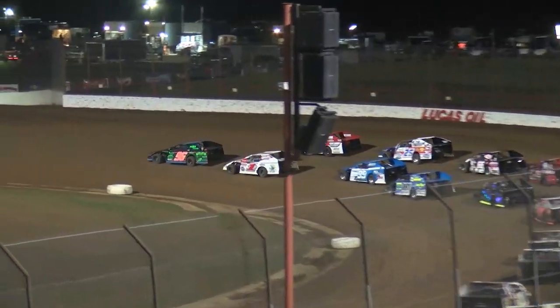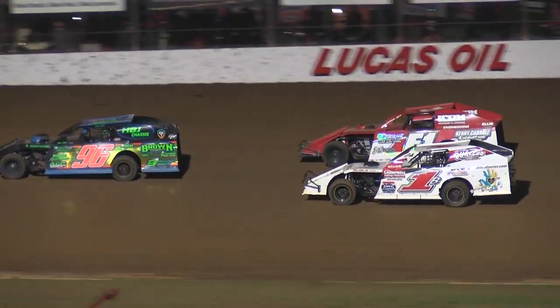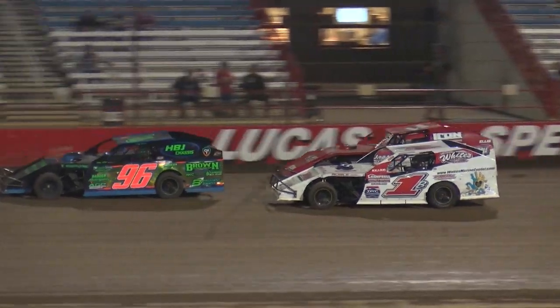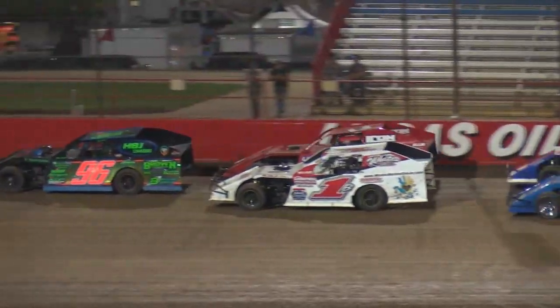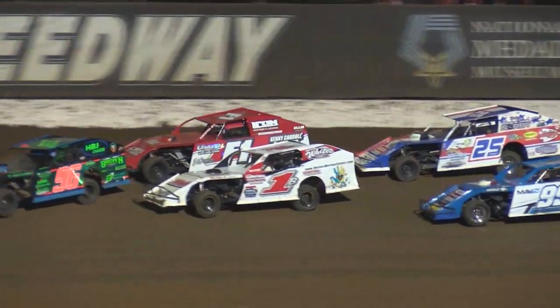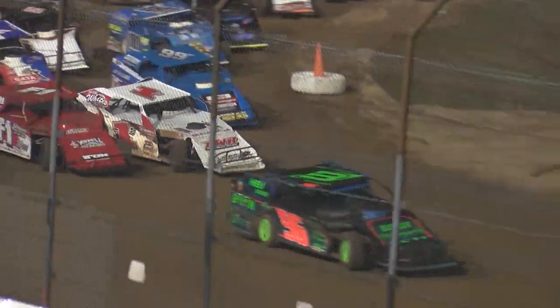All right, here we go. Lights are down. On the back straightaway, David Jerome about to shake the sticks. 1 lap down, 15 remain. USRA B mod, A-main, number 1. Racetrack slick from top to bottom. Oh, the accordion takes effect over in turn 3 and 4, and we're back underway.